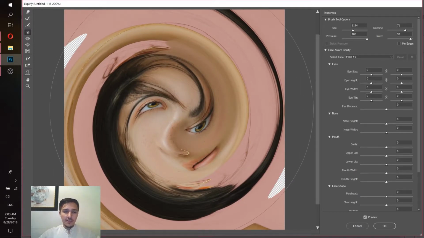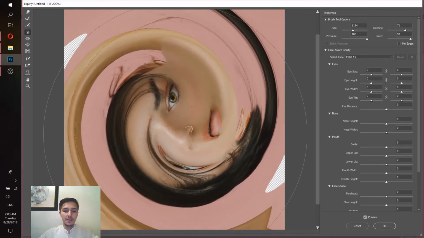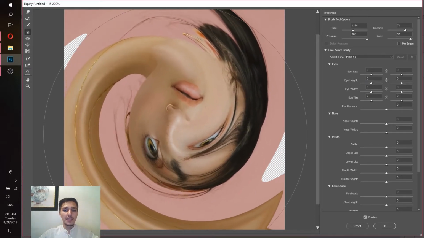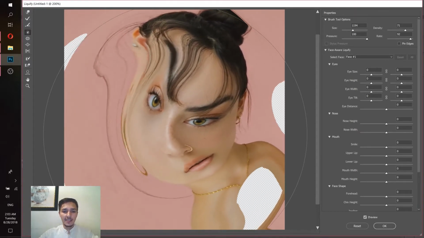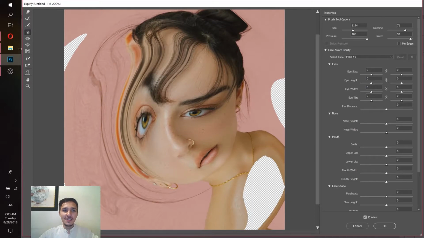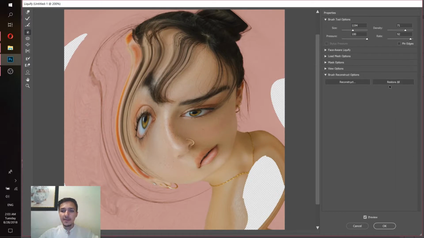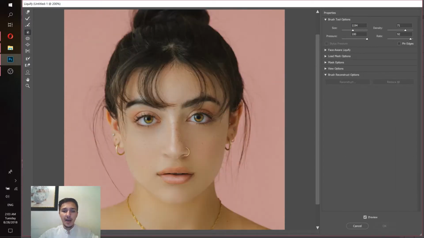Okay, now let's go back. In order to make it go the other side, we can just hold Alt on Windows, or if you're on Mac, you can hold Option, and then press. As you can see, now it's going in a different direction, but of course that won't bring the image back to its normal looks. So it's going to look something like this. Oh my god, this is horrible. So let's do the following. Let's close this Face-Aware Liquify, and here we have restore. We just press it and it restores all.